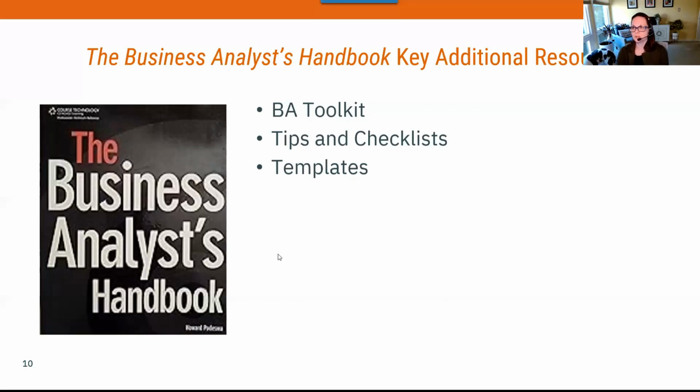I know that you guys are curious what kinds of additional resources are in there. Well, I mentioned there is a whole chapter called a BA Toolkit, which has all kinds of different diagrams, techniques, things like that, and they're all really well explained. There are also tips and checklists, and more templates available here as well. You'll find templates for system use cases and business use cases, which I think are a really powerful technique that should be more used.